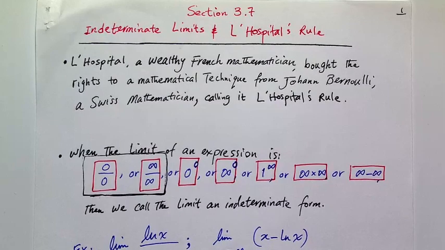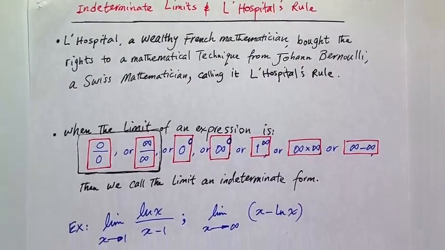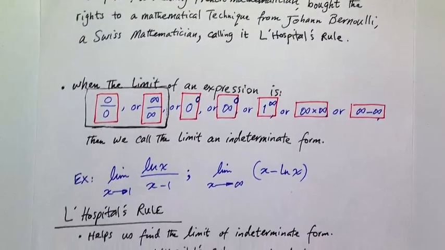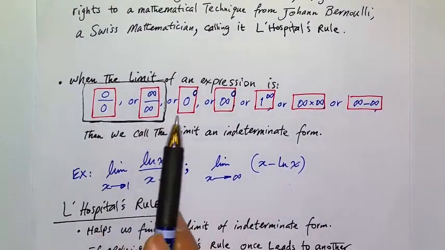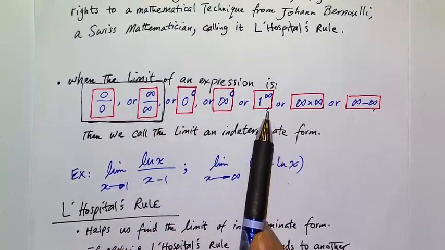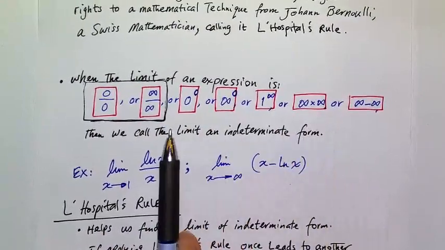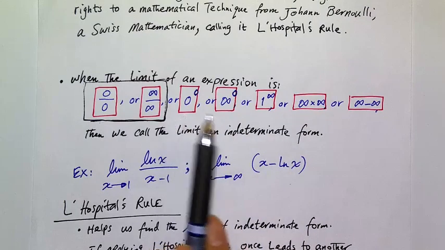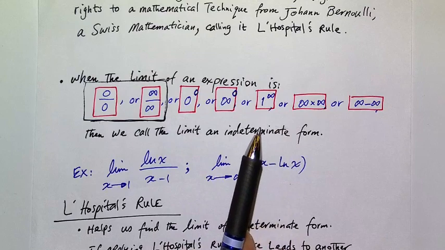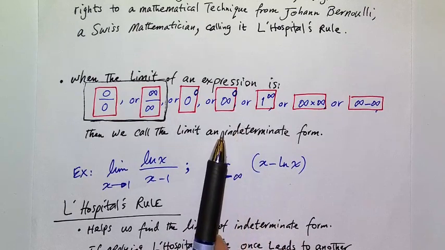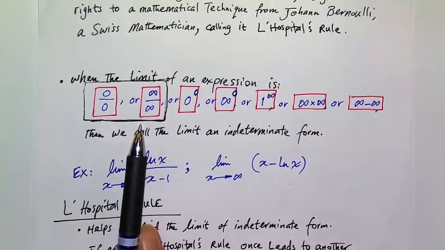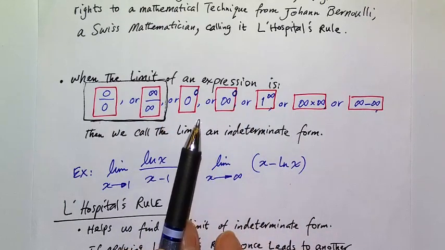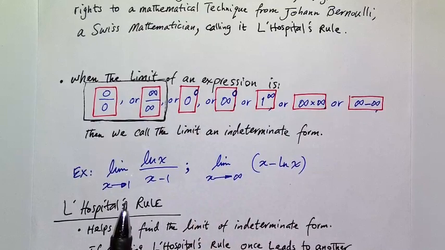But the gist of this method is that sometimes when we try to calculate the limit of expressions, we end up with these kinds of forms. You can see them on the screen. I think this is pretty much all of them, but I'm not sure. Maybe there are one or two other forms where we have to use the L'Hopital rule. But if we take the limit of an expression and we end up with one of these forms, then we can apply the L'Hopital rule.